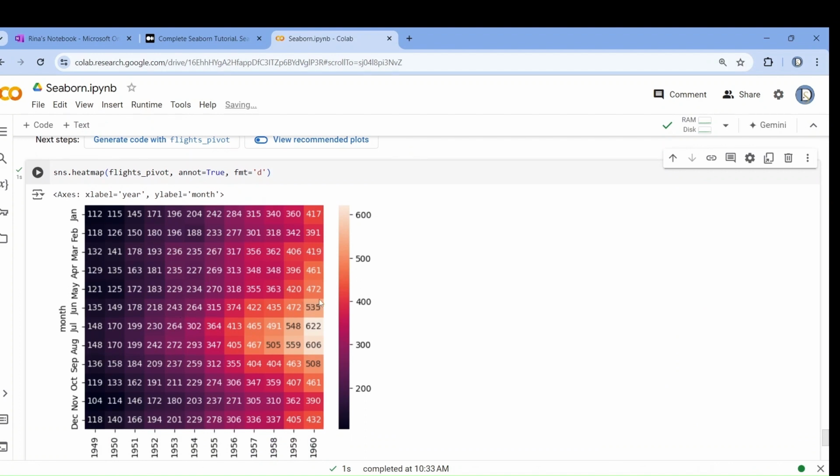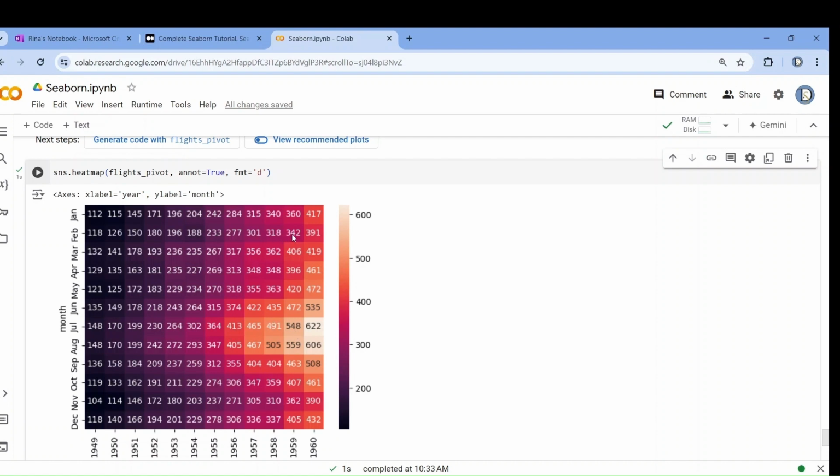Like you can see that in the months of August, July, June, September, there are more passengers taking flights. Okay, so you can understand the trend. You can also understand in which month passengers are likely to take a flight. So you can increase the flight tickets accordingly, or decrease, or you can give any kind of offer. So in these months, maximum people are taking flights.